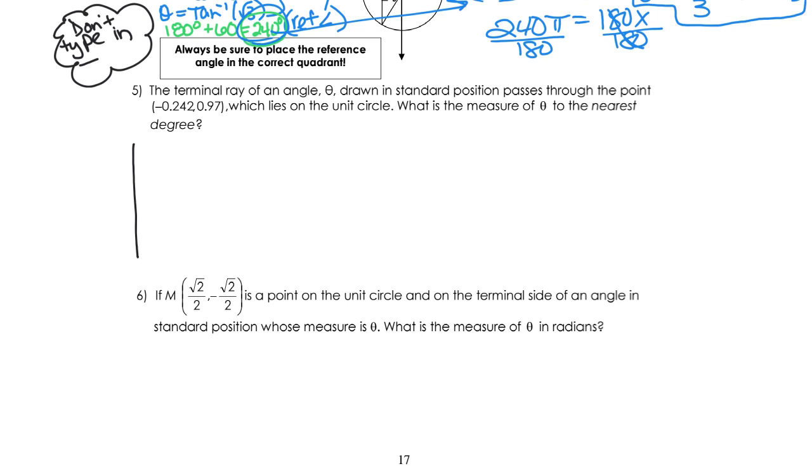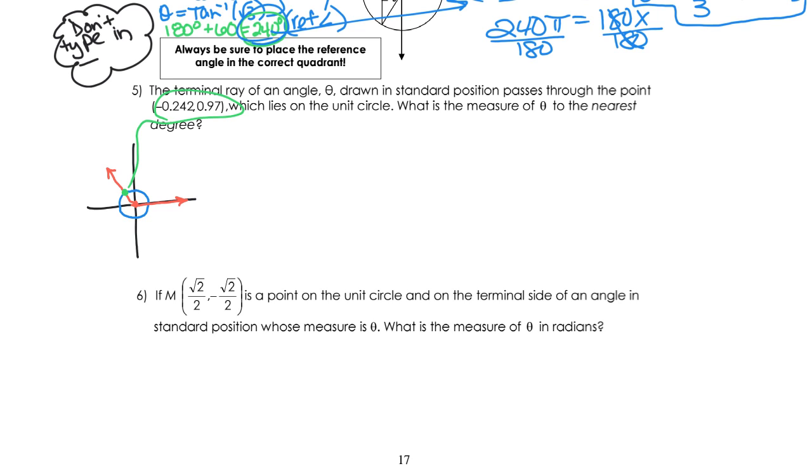Okay, so we'll go ahead and draw our picture. We are negative just a tiny bit and down just a tiny bit. Oop, I lied. We're up. That 0.97 is positive, excuse me. So we are negative 0.242, so to the left, and then up just a little bit. We're actually in quadrant 2 this time. Okay, so that is a point on my unit circle, where an angle drawn in standard position's terminal side passes through that point, and the coordinates of that point are that.